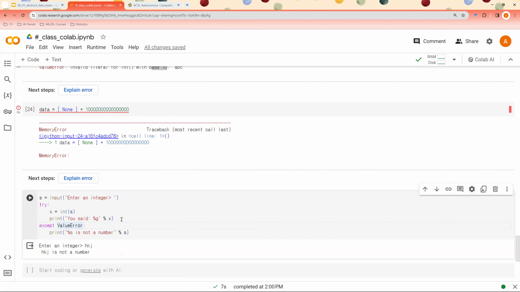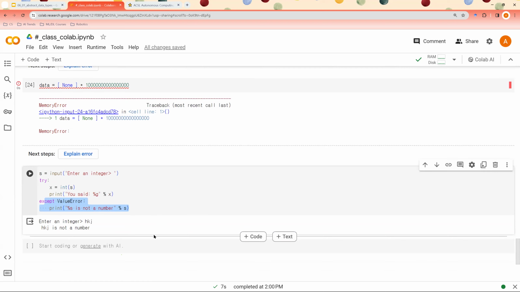And if nothing wrong occurs inside this try block, then this except does not have any part. However, if an error occurs in the middle, then this except block will be executed. That is one way of handling errors.